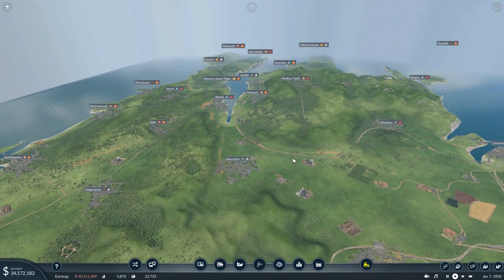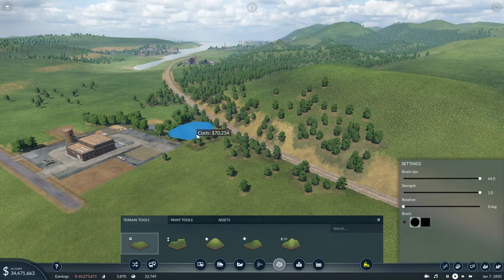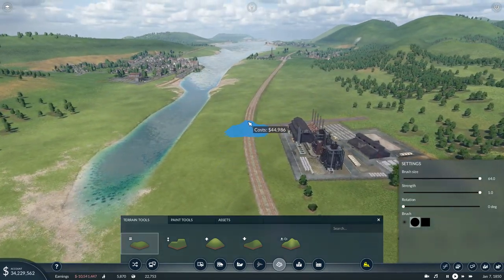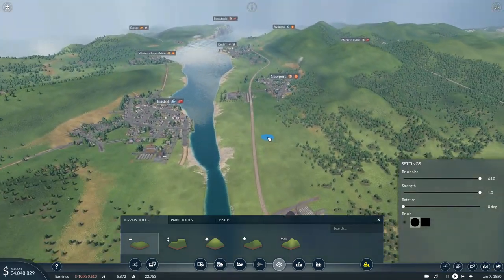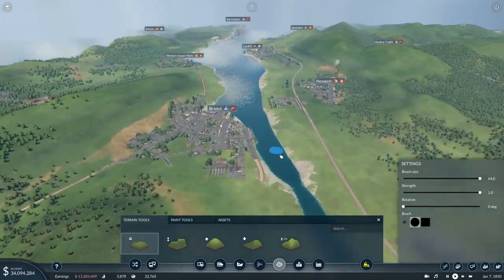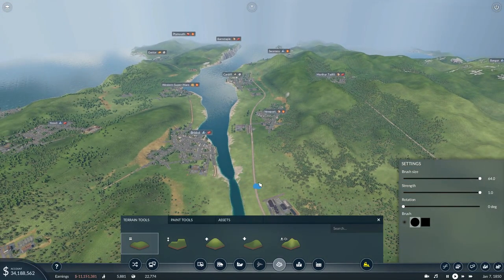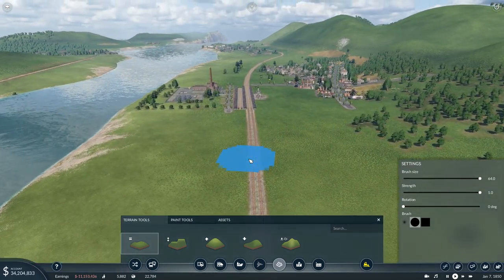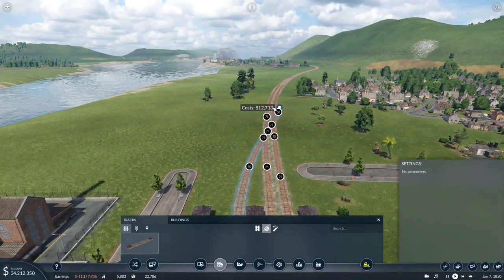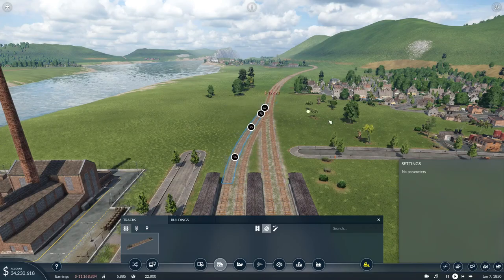Condition of, I would say, every vehicle on the map is probably poor. We don't have the money to maintain everything. Well, we do, because I've been gifting myself money. As soon as I do my first round of upgrades, everything will be done. Now, I am actually thinking, yeah, a little train is going to head out here. That's going to be fine. The game is, again, attempting to build stuff across there. Which is okay, I suppose, but I'd like it to do stuff on my own terms.